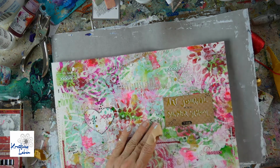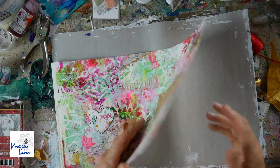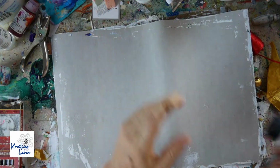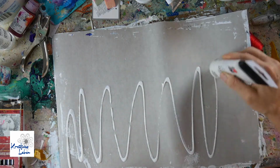So I'm going to also put some gel medium here and stick everything together, and yeah, that will be a first step, and then I will cut everything, but I will do this off camera because I'm going to start with the stitching, obviously.